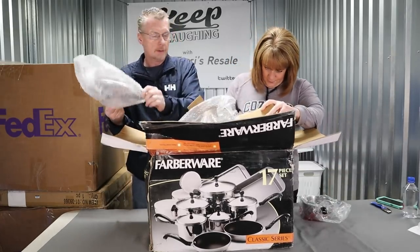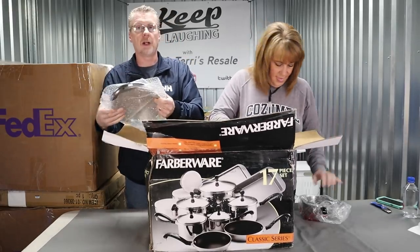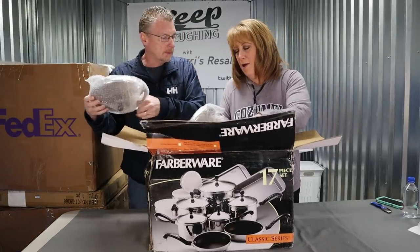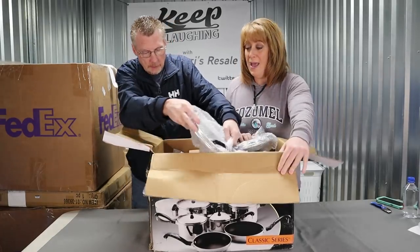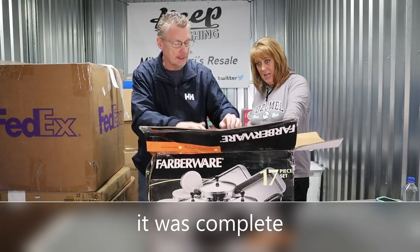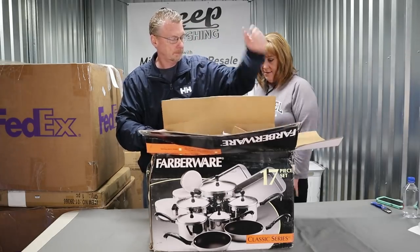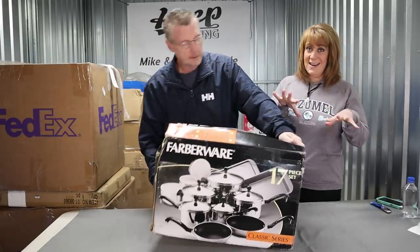This is brand new. It's got like a scuffed look, and I don't know if they're trying to make it like a rustic thing, or it's just a cheap thing, I don't know. Let's find out. We will count this at home, and it appears to be like it's all here. Correct. Because there's no empty space in here. Even the two baking sheets. Yep, even the baking sheets are in there. Okay. So, fingers crossed that is a complete set.